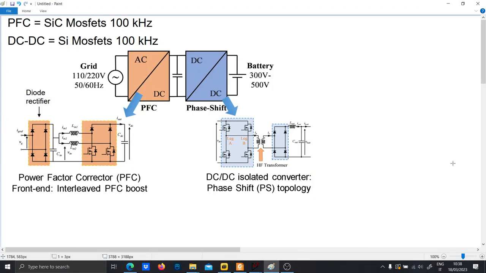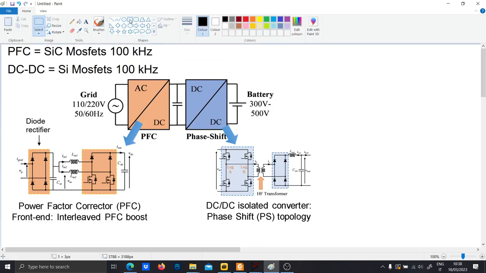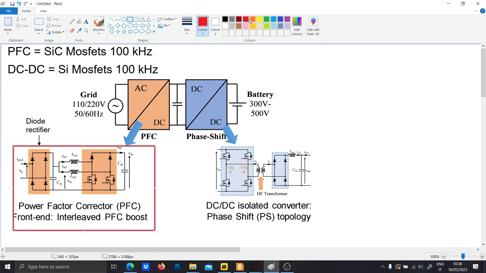Hi guys, today I wanted to explain how an OBC is made, and in this video I will treat just the first part, which talks about the PFC design. So this is the PFC in the grid side, and in part 1, as I said before, I will just realize this circuit here. In the second part I will realize instead the other one.